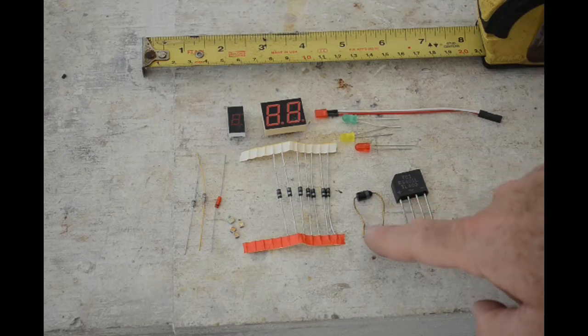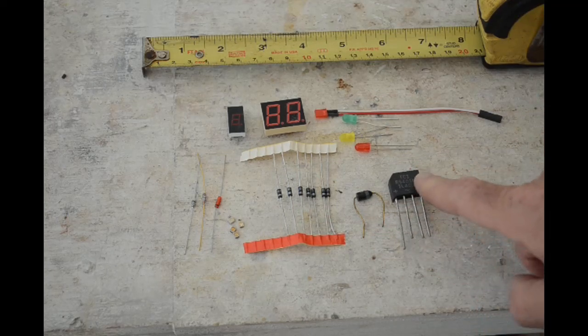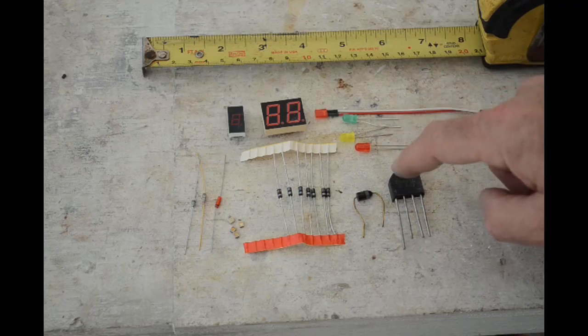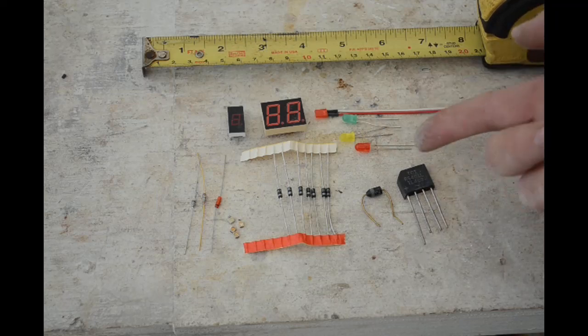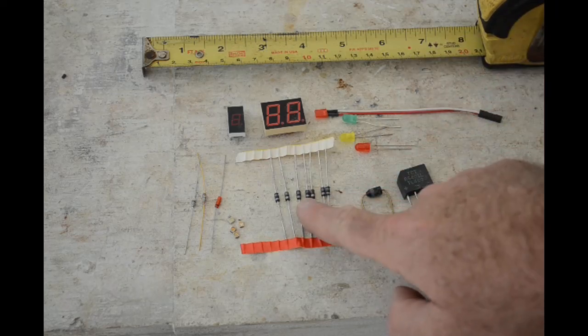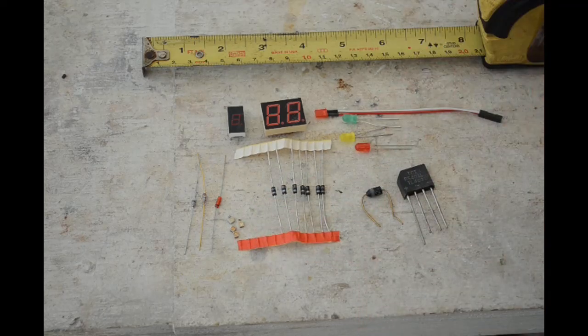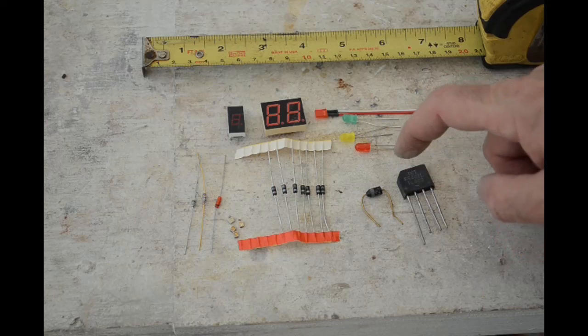But big power diodes like this one, and these big bridge rectifiers, I don't generally bother with, because there's very little gold in these and a whole lot of junk base metal. That makes them very hard to process and get anything out of. There's just too much junk metal in here. Now these, there's a lot less metal. Basically, the smaller the diode, the richer the return, because there's a lot less packaging there.